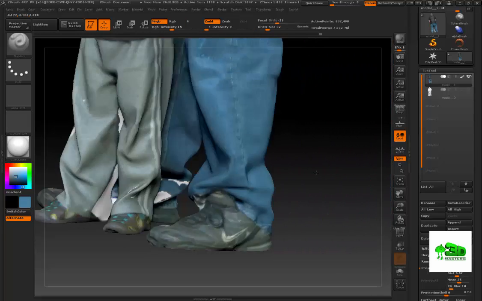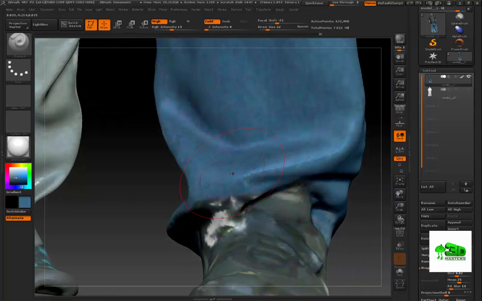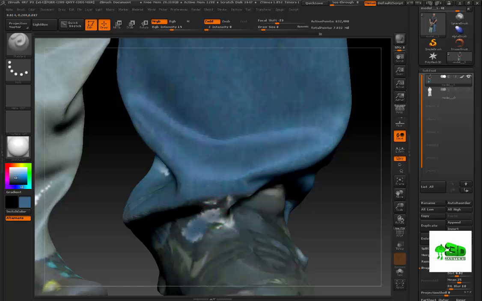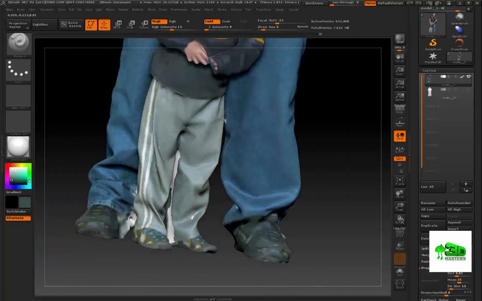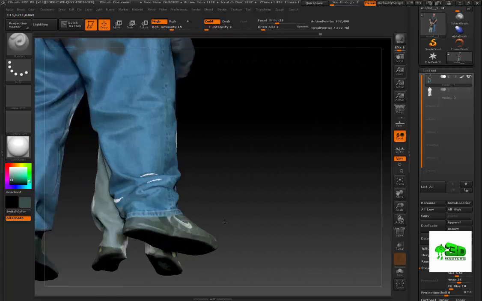Now, you can use a texture overlay where you can sample the actual pants, and then you can map back on the way it looks. But I'm not going to do that in this tutorial. If you guys have the interest to fix it that way, I forgot what it's called. It's called Starlight, Project Light. I forgot the name of it.